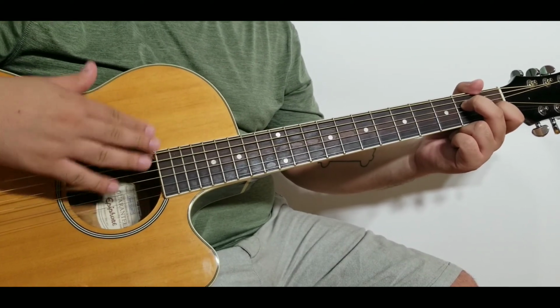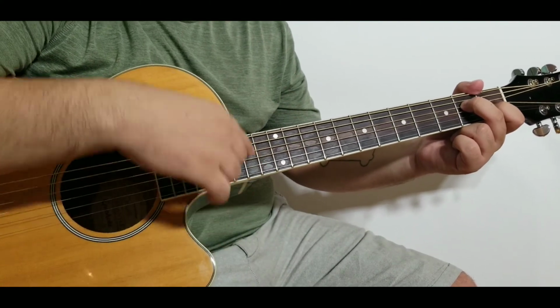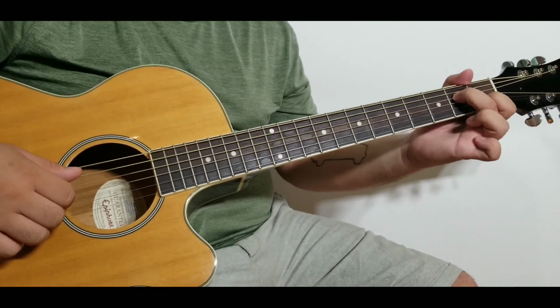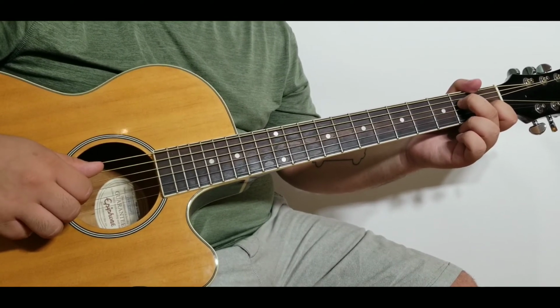And if you don't know the names of the strings, get that, because I'm not going to say the 1st string on the 1st fret. I'm not going to say that. Learn the names of the strings. So it's the same thing.